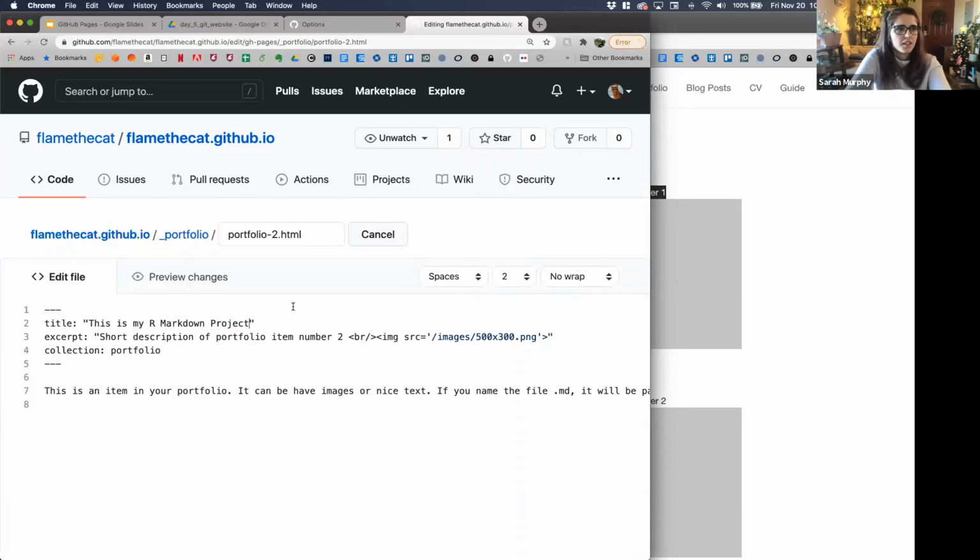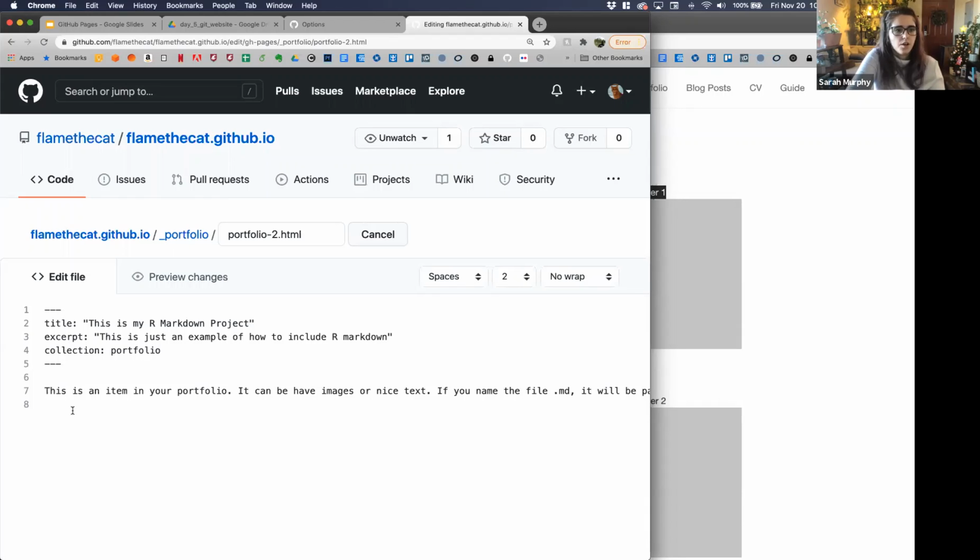That's because to incorporate the R Markdown onto our GitHub pages, we need to use the exported HTML document. So once you've knit your R Markdown file and saved as an HTML document, you can use it here. So I'm going to change my description, get rid of that image, and say, this is just an example of how to include R Markdown.